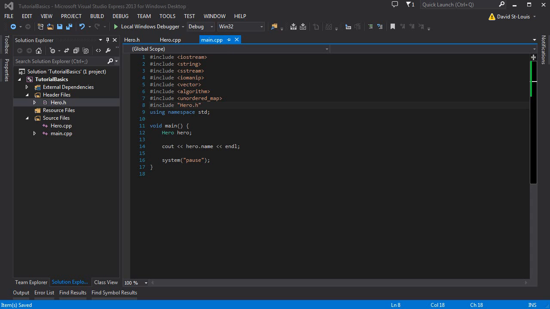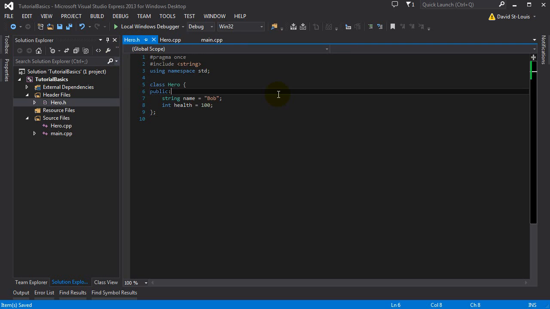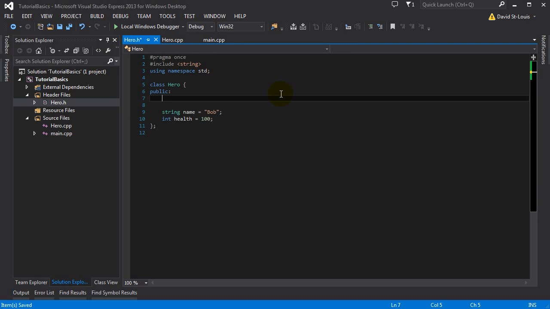But now we want to maybe create a function. So remember we were creating a void print hero and we were doing stuff there. Well, this is not clean too. This is kind of global. What I want to do is just do hero.print and it just prints the stuff for me. So no problem. We can create a new method here. Right? So let's call it print.